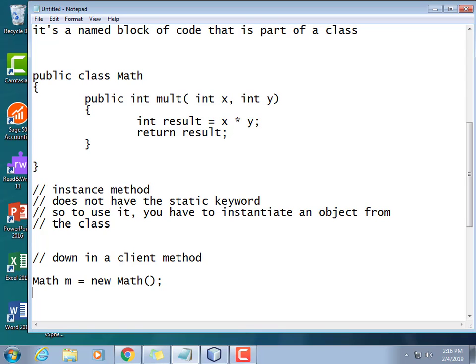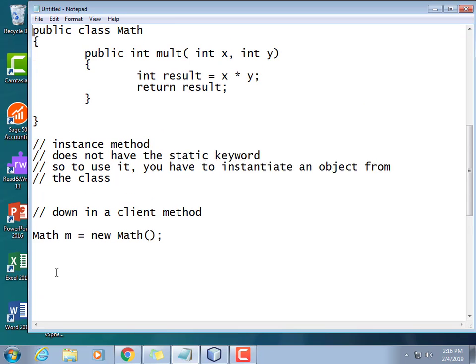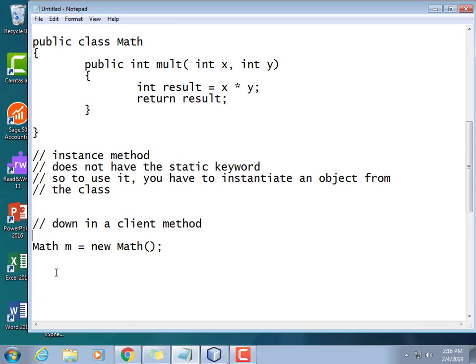That was the big trend in the 70s, learning the new math. Okay, now we're going to get a result from our method. So int result equals m.mult, parentheses, x comma y. No, not x comma y, 10 comma 20. We don't have any variables named x or y, so I'm just passing in some unnamed constants, some literals. And then we could print that out.